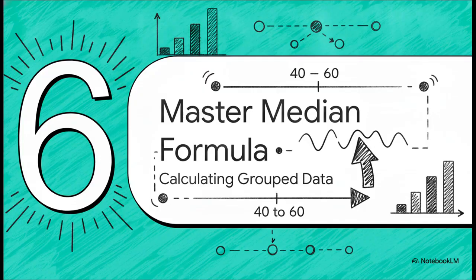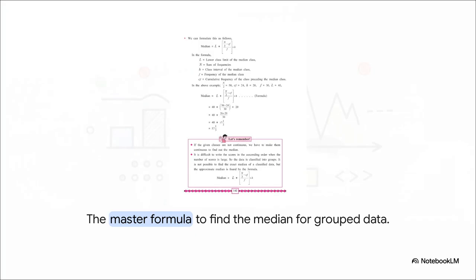Section 6. The master median formula. Okay, we know the median is somewhere inside that 40 to 60 class. Now, we bring out the heavy machinery, the master formula to calculate the approximate median within that specific class. The median is equal to L plus, inside a bracket, N divided by 2 minus CF, the whole divided by F, and then multiplied by H. I know, take a second to absorb that. It looks a bit complex, but I promise it's just a very logical way to find the exact proportional position of our 50th score within that median class.